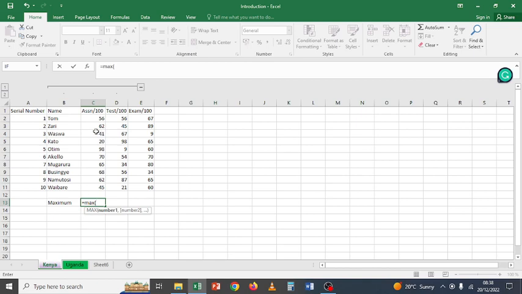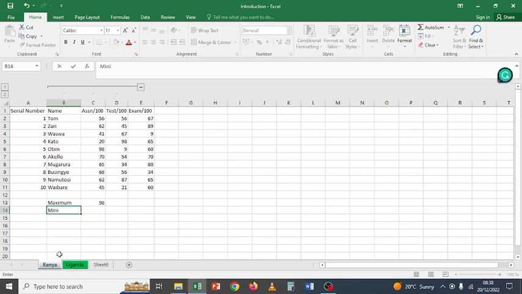You want a maximum from Tom up to Y bar. You select this. To select, you click, keep down the click, don't release the left click. Then you end there. Then you close the bracket and enter. So it has given us that the maximum value here is 98.